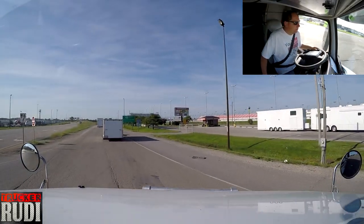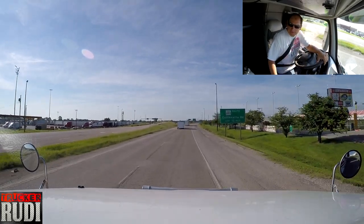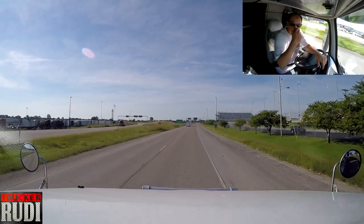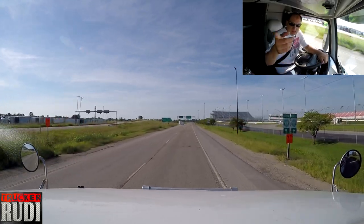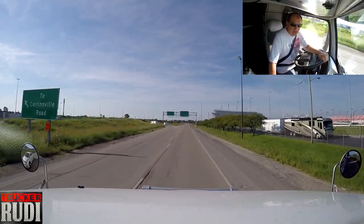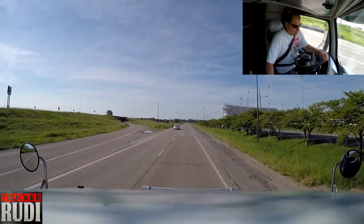Look at that, just one after the other coming out of there. I think they even got a NASCAR track up here too — the one you see right here I think is the NASCAR racetrack, and the actual drag strip is behind that. Yeah, there's another one coming out of there. All kinds of drag racers there yesterday, different types of cars.